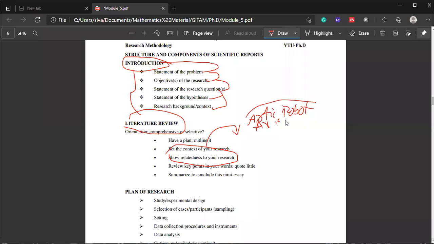Whenever we are writing the literature review, most of the time we neglect the related work and highlight that we have done it for the first time. But suppose artificial robots already exist; whenever you look at the artificial robot, let us see what work has been done already. Your aim is an artificial robot for food processing, meaning it is going to generate food automatically.